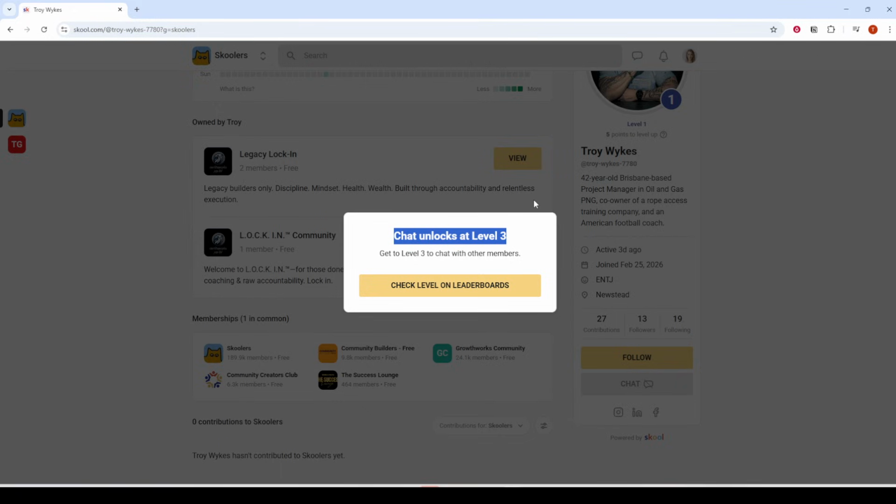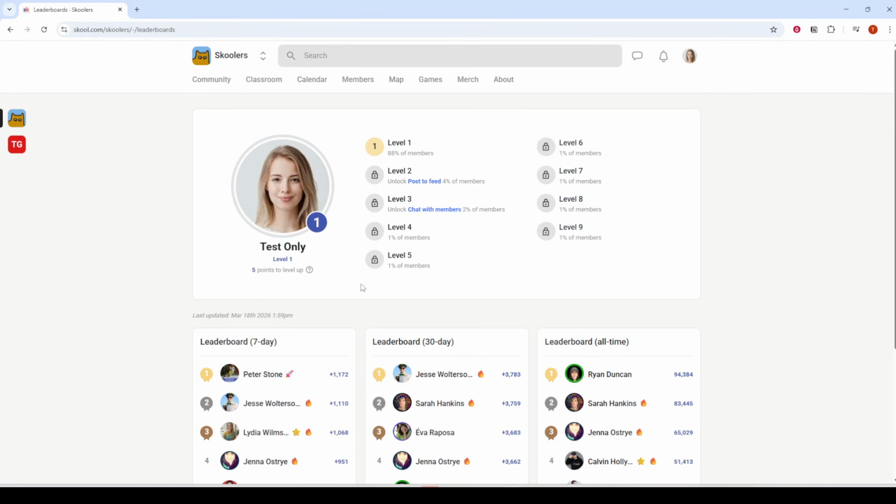If you don't see the message button on their profile, double check your level. You can usually find your level indicated on your own profile. If you're below level 3, that's the likely reason. In that case, keep engaging with the community until you reach the required level, and then come back to try again. Occasionally, a community's settings or the member's preferences might limit messaging, so if you're level 3 or higher and still can't message, that could be why.